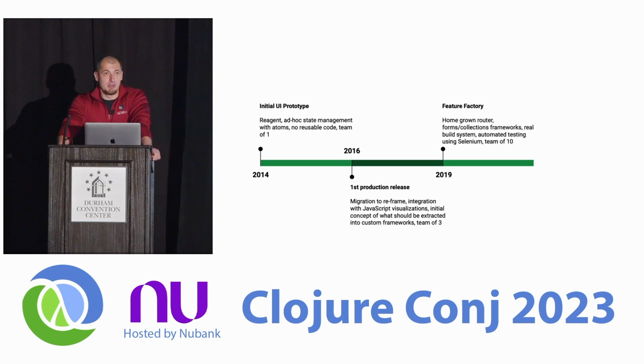Next, after we released version 1.0, we got a set of initial customers that basically barraged us with a bunch of requirements. So we became a feature factory, building dozens of features per release. While doing these features, we started to realize what patterns we see in the code base and what kind of internal frameworks we need to introduce in order to reduce the boilerplate and make the creation of new features as effective as we could with our given team.